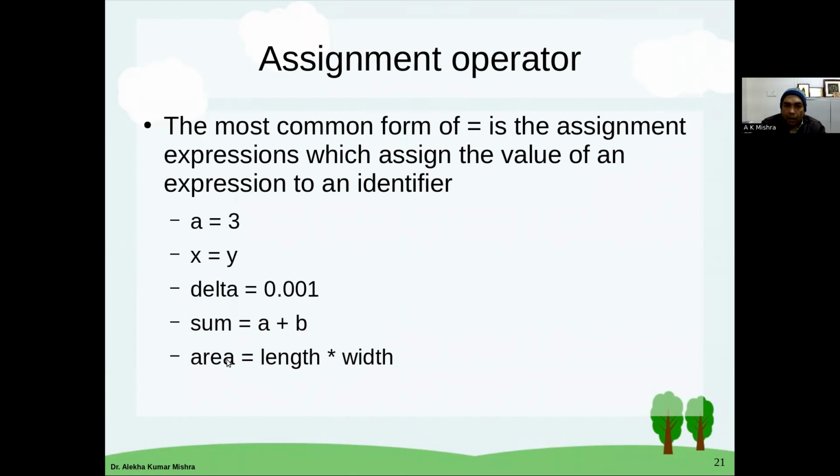All right, you will never have the case that the left hand side will contain an arithmetic or any kind of expression. Always when there is an assignment, the R value will contain the expression, and the L value will definitely have a variable. So the right hand side may contain a variable or an expression that will be evaluated and assigned to the L value, the variable present on the left hand side.